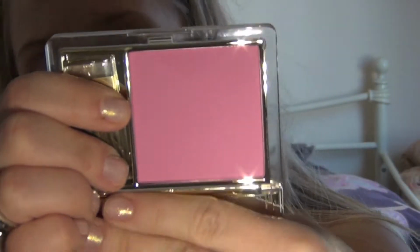Now I'm going to take my blush, and I'm only going to use a teeny amount. And this one is Electric Pink by Estee Lauder. And I'm just going to, like I said, take a tiny amount of that, not much at all.